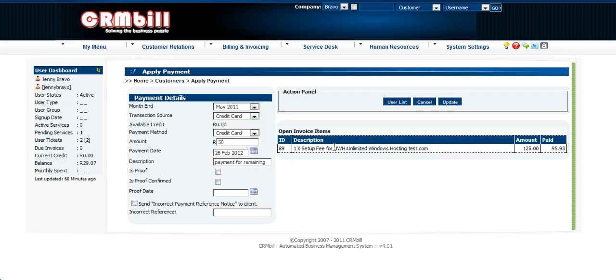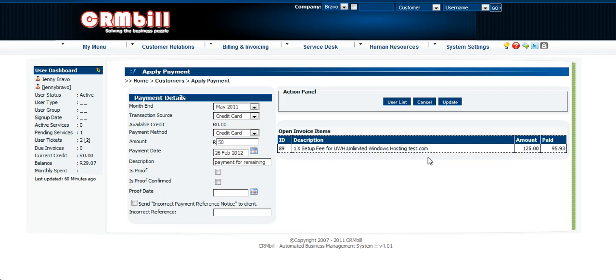Once that is done, what will happen? Those items were linked to a service. If you remember, there was a pending service and there was an invoice open as well. So if the invoice is marked as paid, then there is a ticket logged for your support staff saying the invoice for a pending service has been paid, please activate the service.